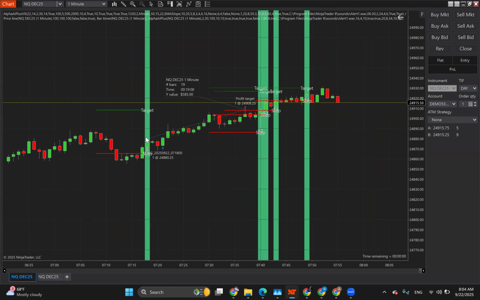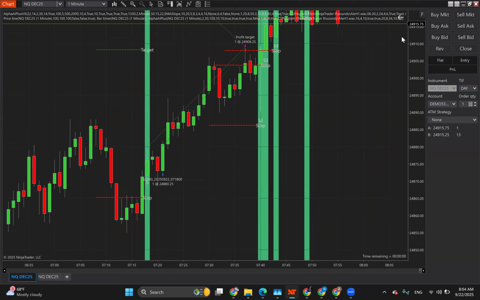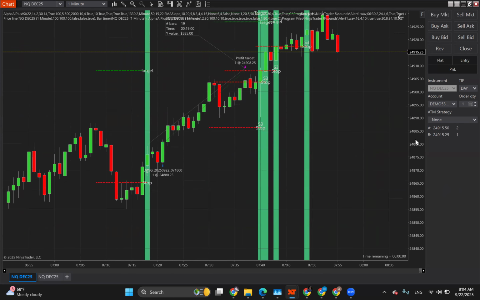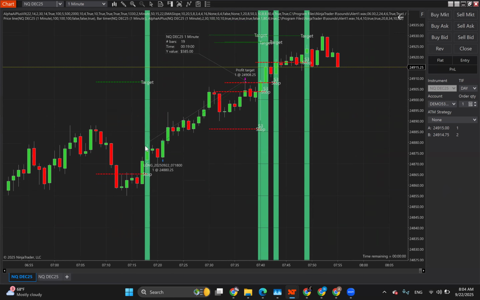See that this is the entry. This is a 1-minute chart. This is an entry. If you take this trade manual, you will take this trade. You'll put your buy limit here. Your profit target will be here, and you hit your profit. That's it here. And also same. This is a signal here. This is the profit target. Hit the profit target. There's another signal here. Hit the profit target. Same thing.